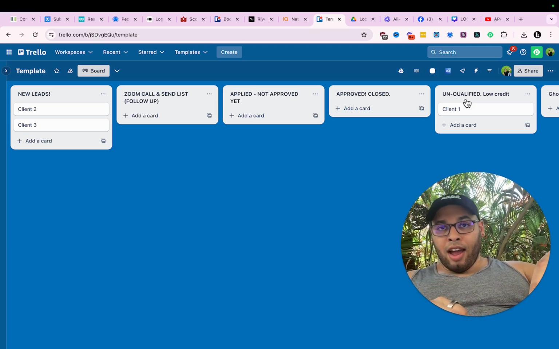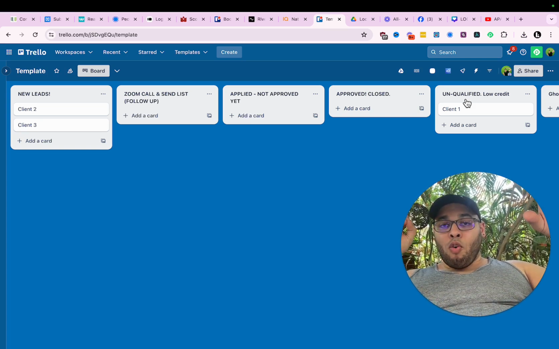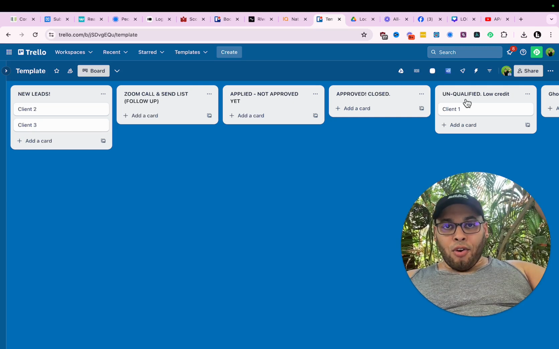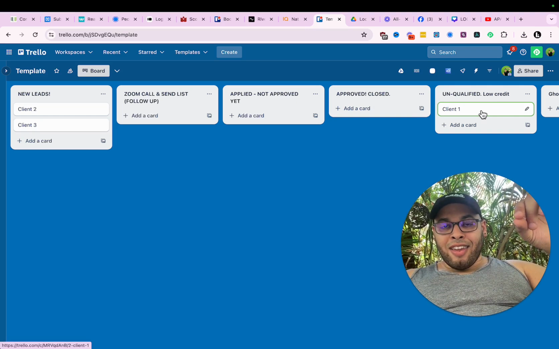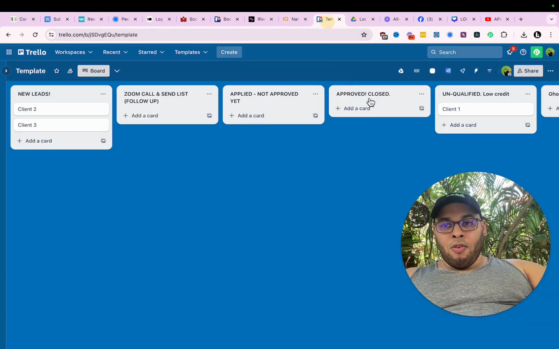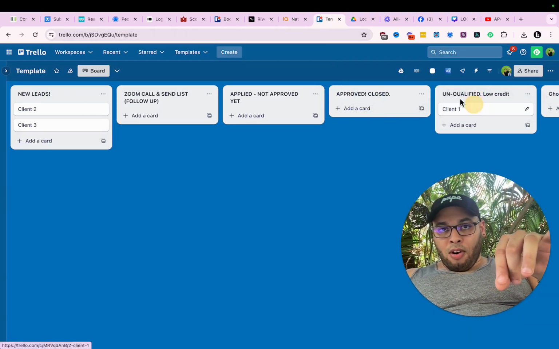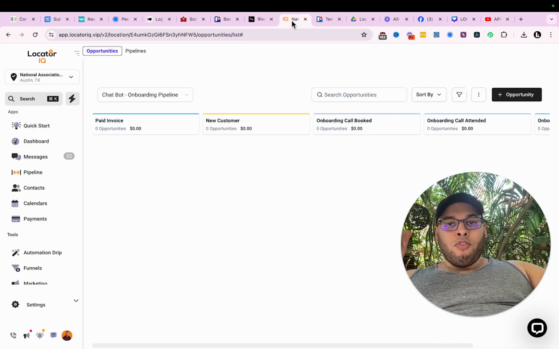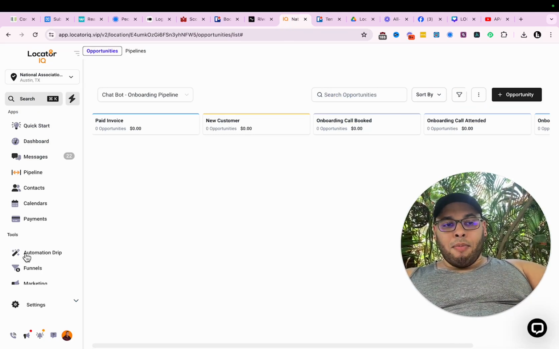It's like a credit AI builder. This is what we teach our students in our Locator Academy: to work with a credit repair AI company so you can share a link and earn affiliate referral income. You can fire off that automation through Locator IQ if you just drag them over, so you don't have to worry about doing it manually. You just set it all up in Locator IQ.